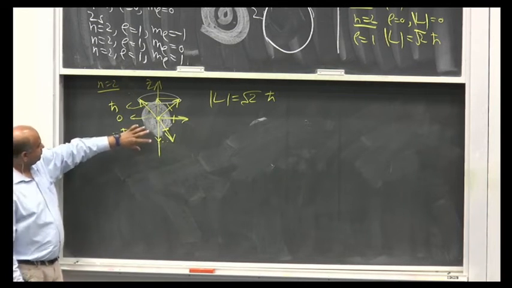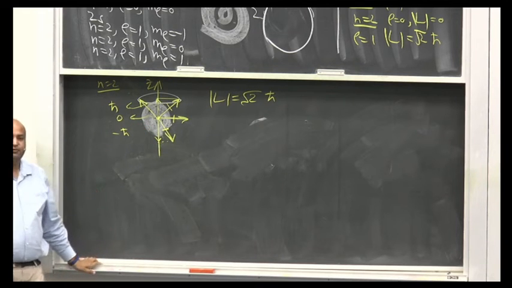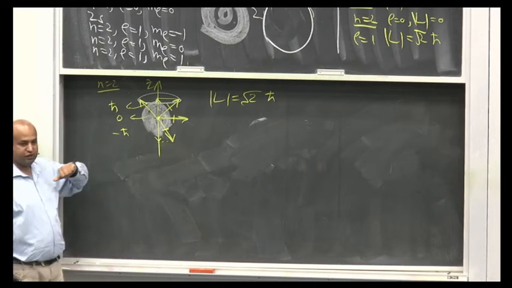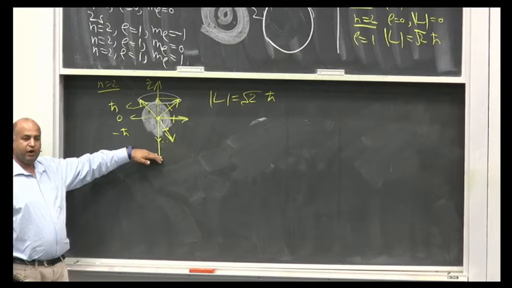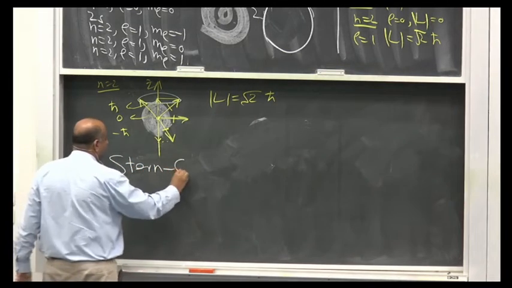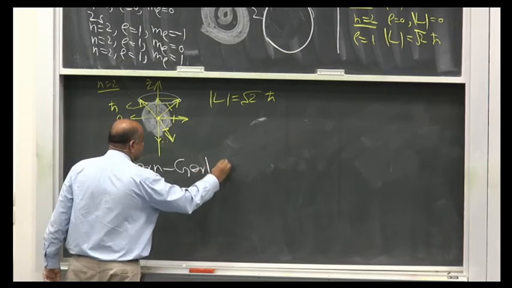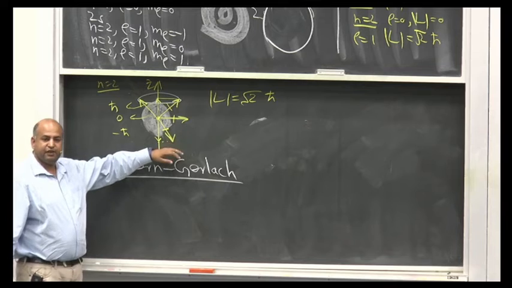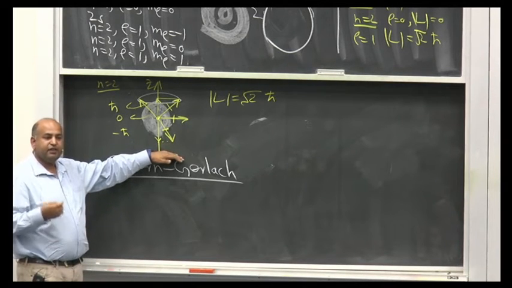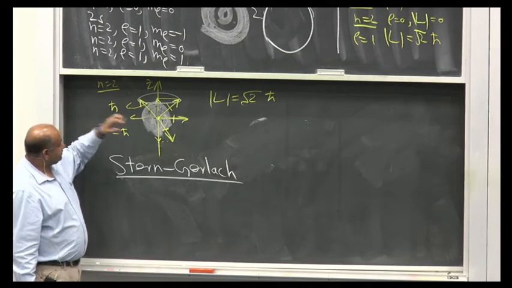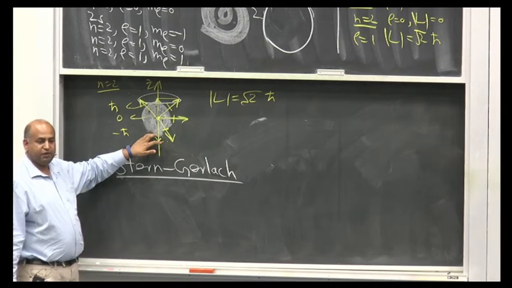Okay, so quantization of angular momentum was actually a radical thing in the 1920s when quantum mechanics was being developed, even before the Schrodinger equation. So in 1921, there were two people, Stern and Gerlach, who wanted to test if the angular momentum is really quantized. क्योंकि 1915 में बोहर ने भी predict किया था कि angular momentum is quantized, and from this theory you see the angular momentum is coming out to be quantized.